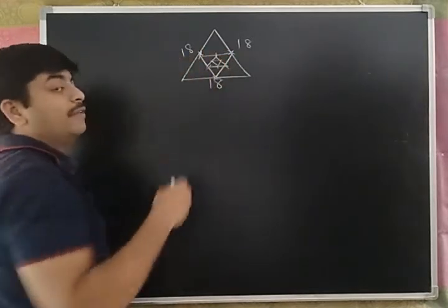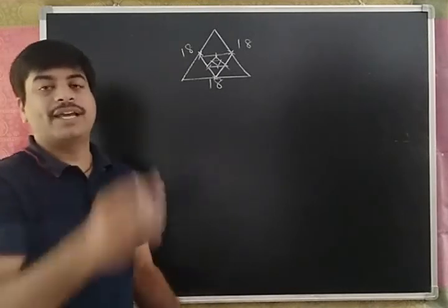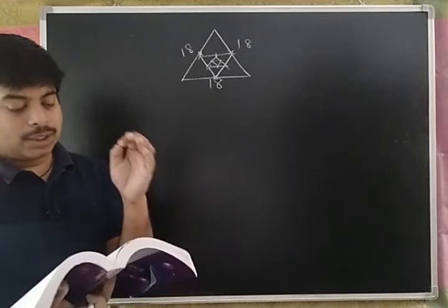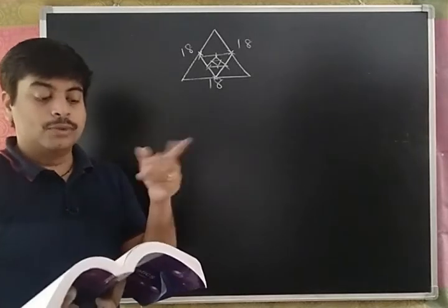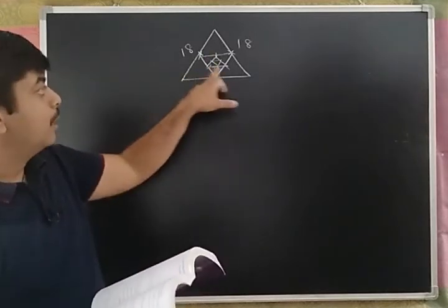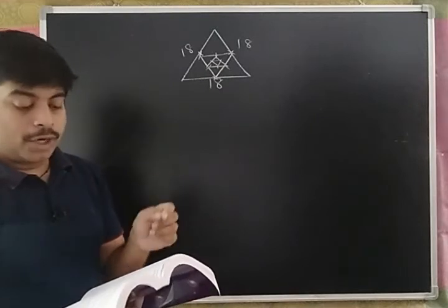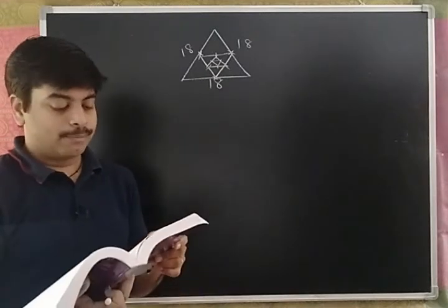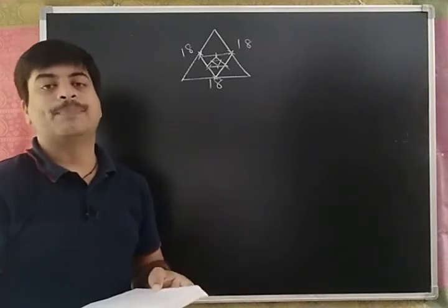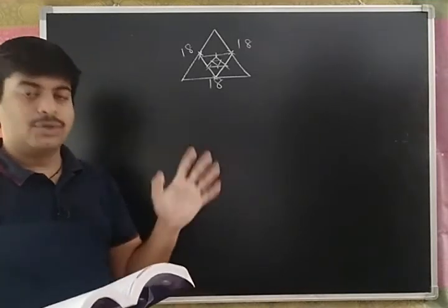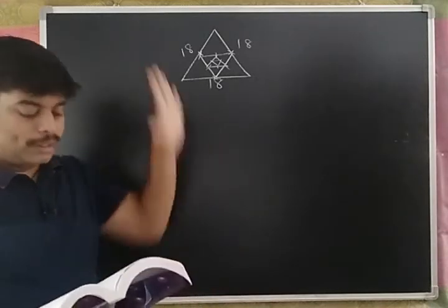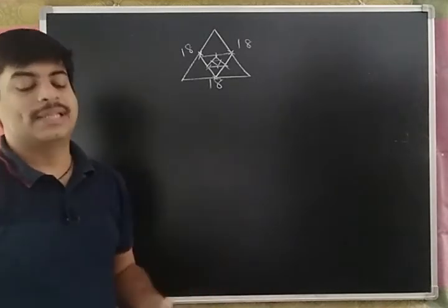So in that way we are going till infinite triangles. The question says: the midpoints of its sides are joined to form another triangle, whose midpoints in turn are joined to form another triangle. The process is continued indefinitely, that means without an end, it is continued till wherever possible. Find the sum of perimeters of all the triangles and areas of all the triangles.